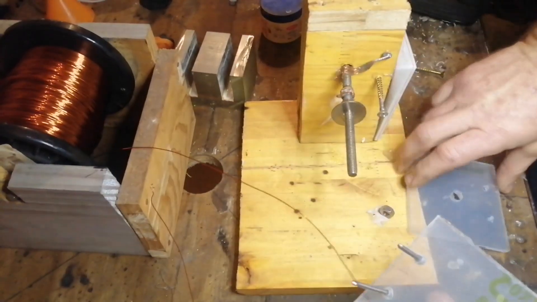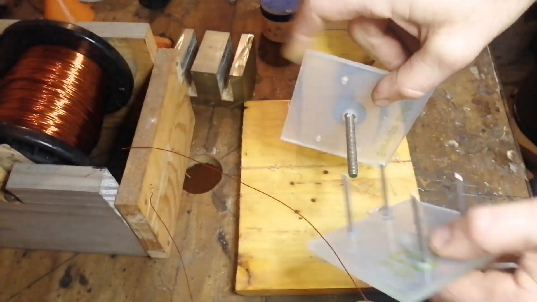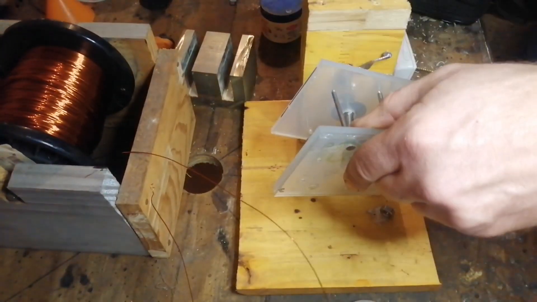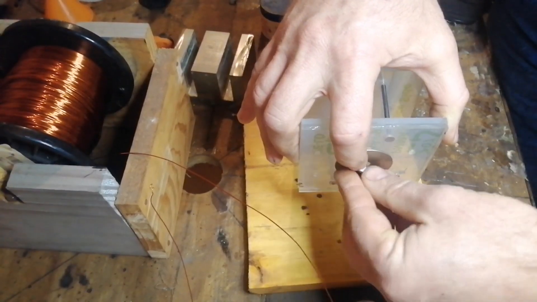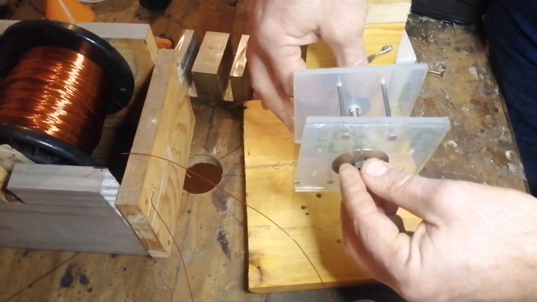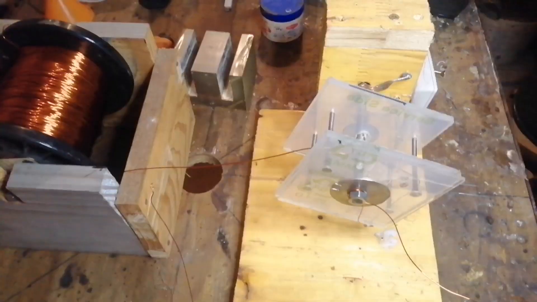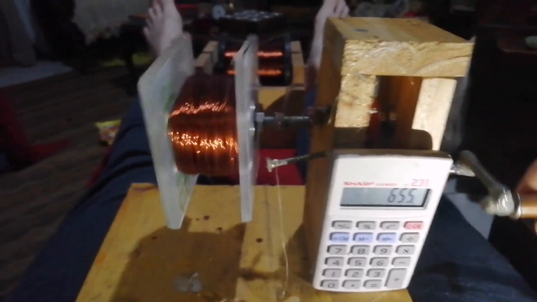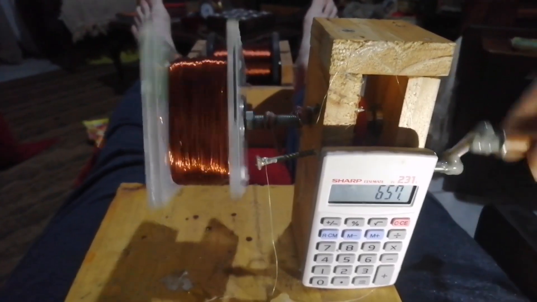Then I made a jig out of perspex and nails to wind the copper wire around, and I used it on my coil winder which you can see how I made in another video. I used different size wires: 0.5 mm, 0.6 mm, and 0.7 mm. This is what I had lying around, so let's see if this will work.